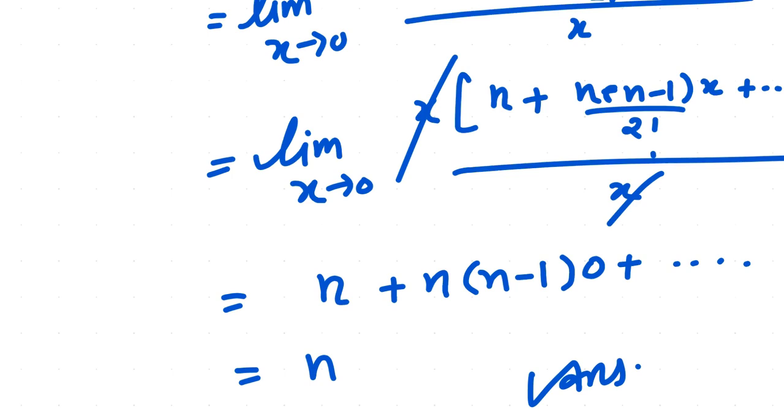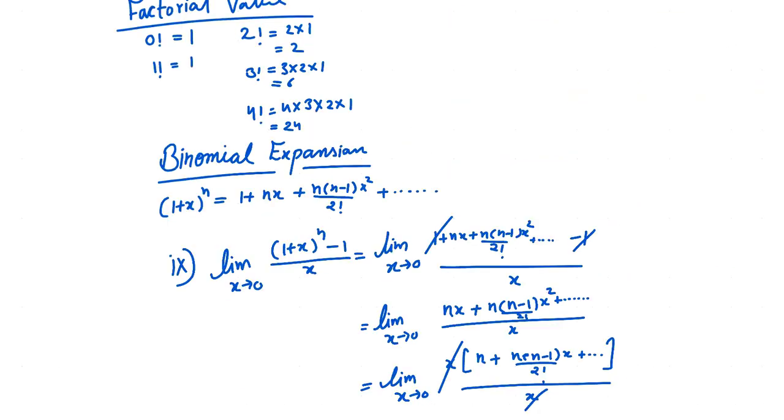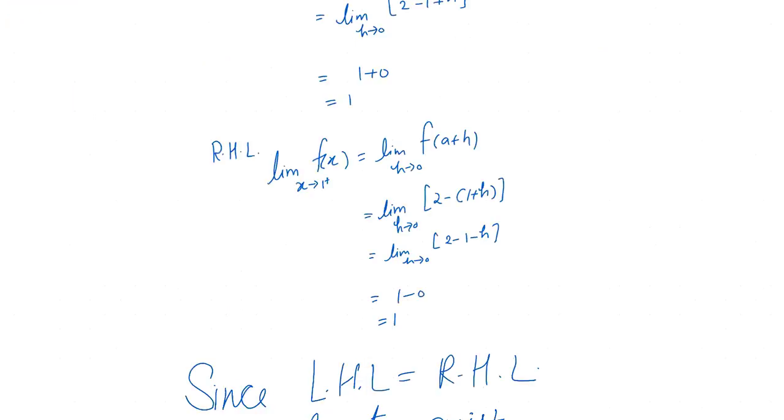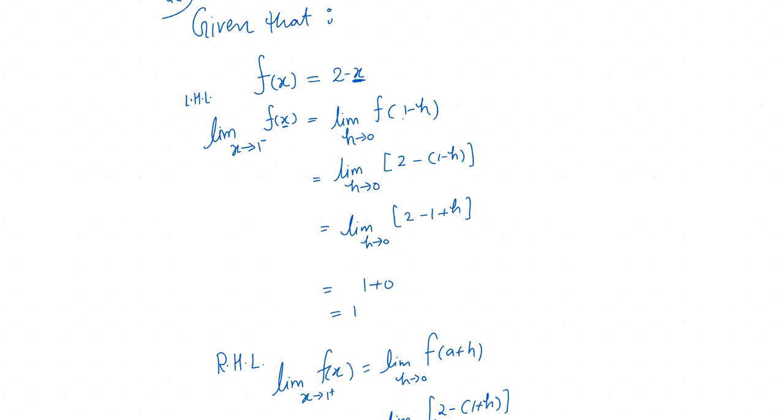See, in the above question, we found it for x is equal to 1. In the above question we have done it for x is equal to 1, and you need to do it for x tends to 2 also. See, they have given to us x is equal to 1 and x is equal to 2. Got it? Yes, ma'am.